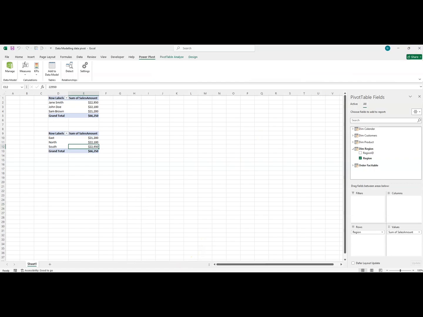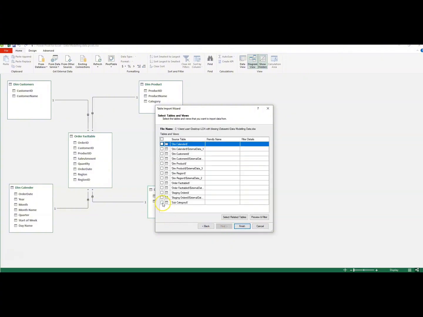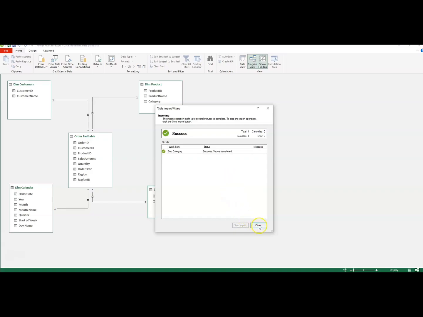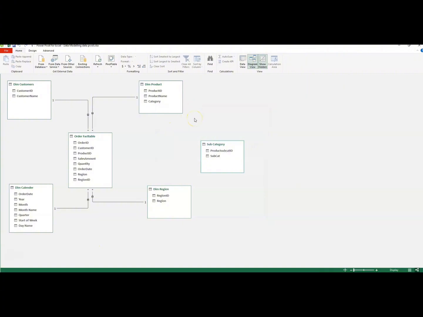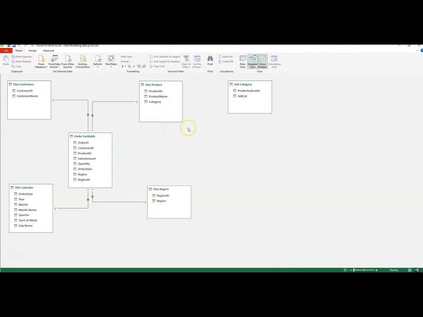So let's go back. We are here now. Check use first row as headers, then next. So what do I want? I want the subcategory table. Finish. I don't want to preview, I know what it looks like. So finish, then close. Okay. Now, can you see the subcategory here? But here we have dim product. I'm going to refresh all, so that it refreshes all the tables for me. Refresh all, success, close. But still, you can't find this subcategory ID here in dim tables.